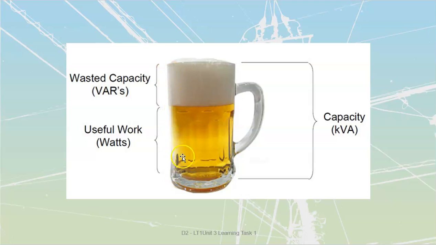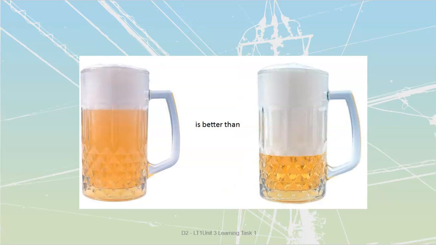The useful work is going to be inside of our watts on that system. And it's going to be a ratio of those two, the amount of good to the amount of bad, that really determines what we would term good power factor versus poor power factor. We want to have maximum watts and minimum VARs, because once again, our system capacity is going to be tagged out as that VA.